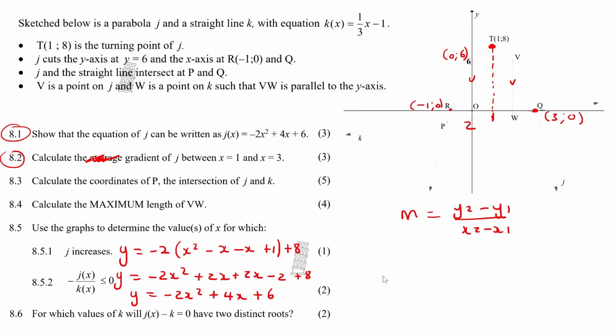If you didn't think about that in a test or an exam, it doesn't matter because you would have the equation. And so if you wanted to find x is 3, you could plug the 3 into the equation and you would get the y value and it would be 0. And then that would help you to realize, oh, it's the x-intercept. Okay, so now we can just use the gradient between this point and this point. And maybe some of you, when you saw x equals 1, you didn't think, wait, does that mean the y value is 8? I'm not sure, it feels a bit weird. Doesn't matter, you can then plug that 1 into the place of x, and you would get 8. And then in your test, you'd be like, oh yes, silly Billy, of course it is.